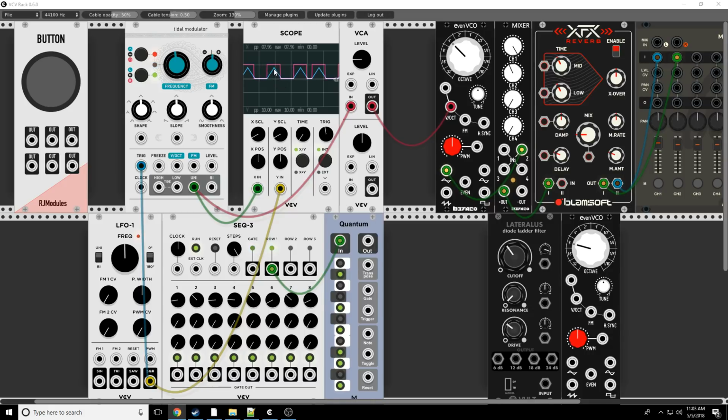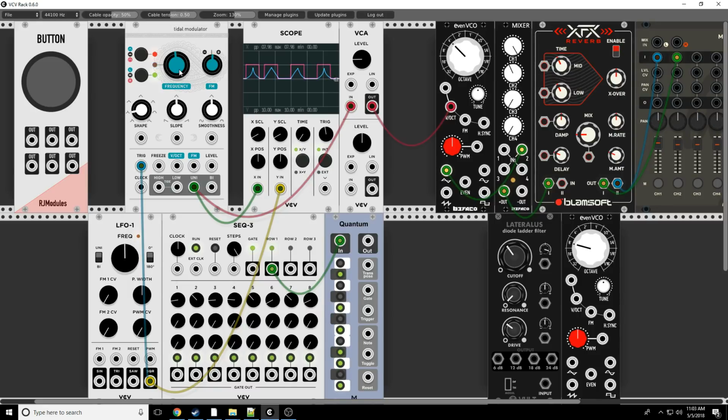But it releases as soon as the attack is done. That's the red mode. If I go to the green mode, it will release when the gate ends. See, it doesn't drop until the gate is done. But if I go to red mode, it'll attack for as long as the attack happens and then immediately go into the release.